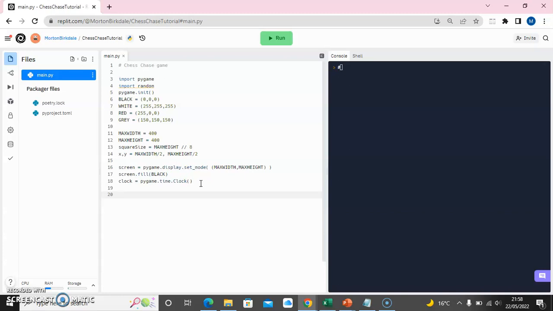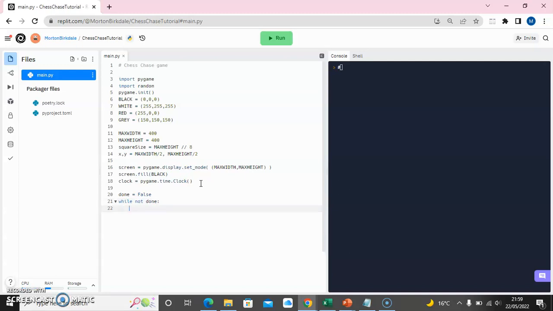So our classic Pygame loop is to say that done equals False. Notice that False has a capital F, otherwise it won't be a keyword. And then we're going to say while not done. So while we've not finished, while we're still going, do this loop over and over again.